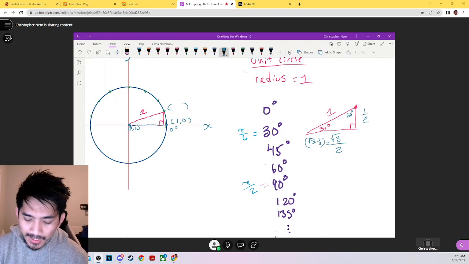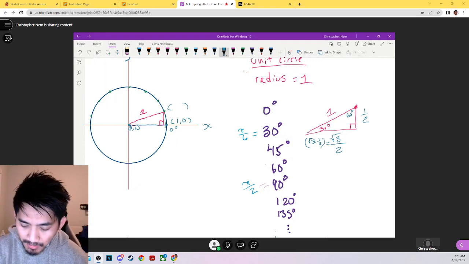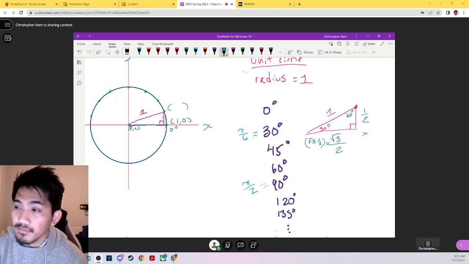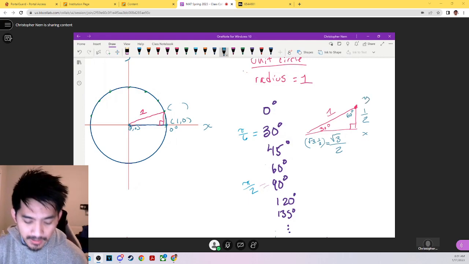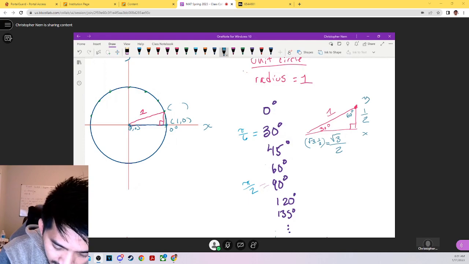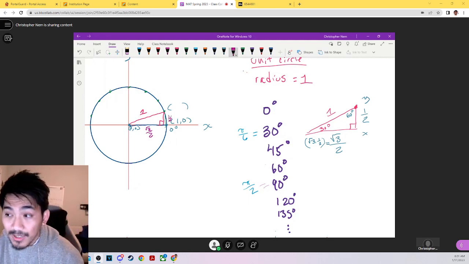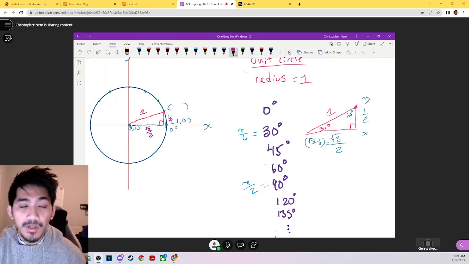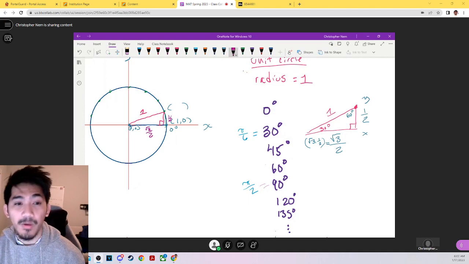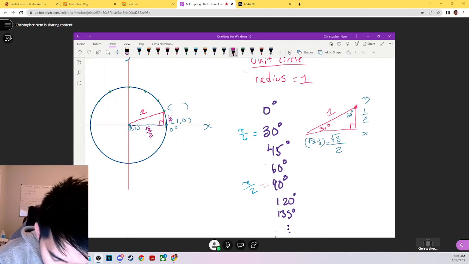Boom. Now, this represents your x distance, your horizontal distance. This will represent your y distance, your vertical distance. So the location over here, we can actually just write this as square root 3 over 2, and this is going to be 1/2. Those are the sides of my triangle. Now, when I write my ordered pair, I went square root 3 over 2 to the right, and I went up by 1/2. So that's my location.